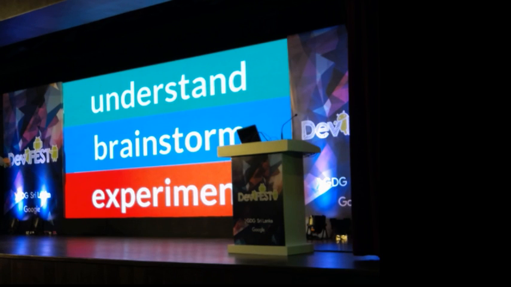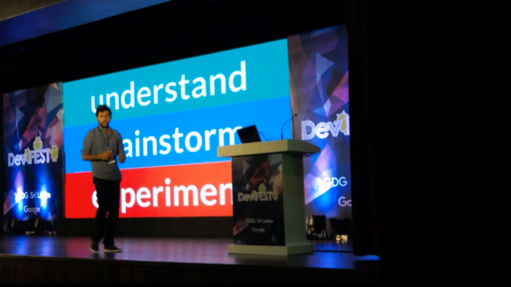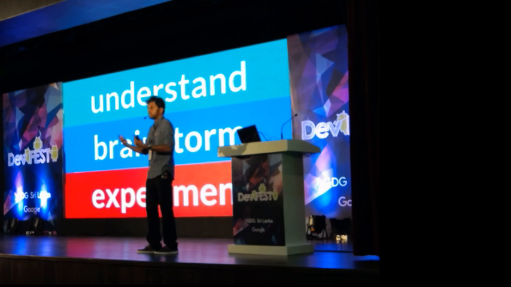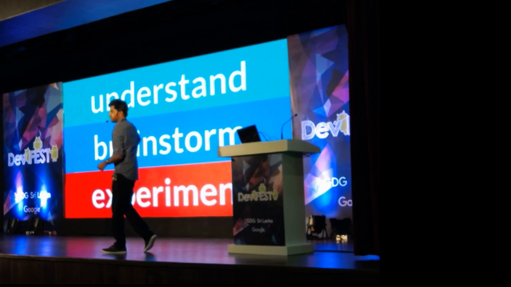Third one is experiment. So this is what we don't do a lot. We must do this a lot. You have to experiment a lot. After you come up with different solutions, you have to experiment with each of the solutions and find the best. Okay, so we will go into 3 different areas and find out what they are.